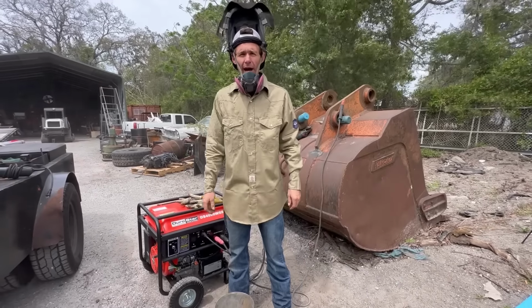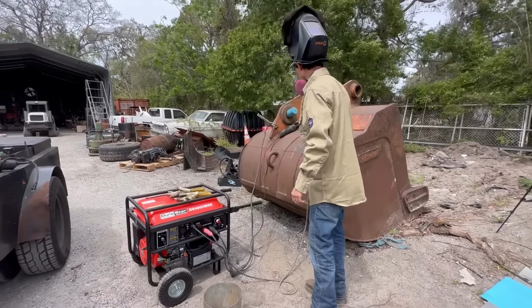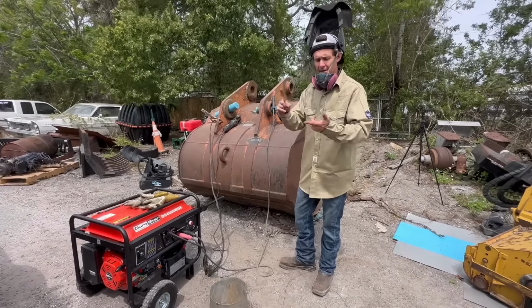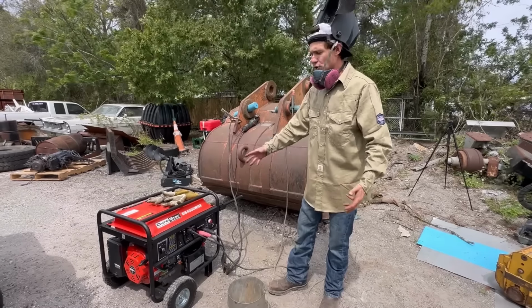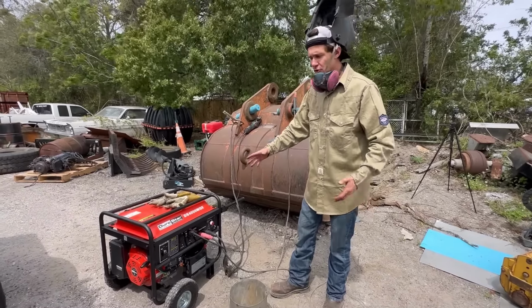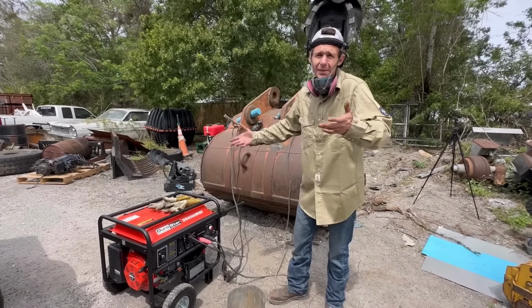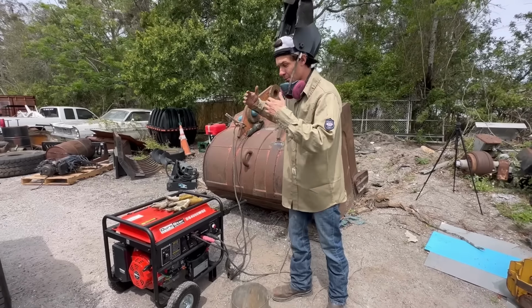Well, I don't know about you guys, but I'm really impressed with this machine. This was a difficult job for this machine, and it passed it with flying colors as far as I'm concerned. It ran 6011, 6010, and 7018. So really, if you're just starting out in this industry, there's nothing wrong with this. You know, there's gonna be a lot of guys in the comments talking shit, but that's because they're retarded, okay? The machine does not make the welder, the welder makes the machine.